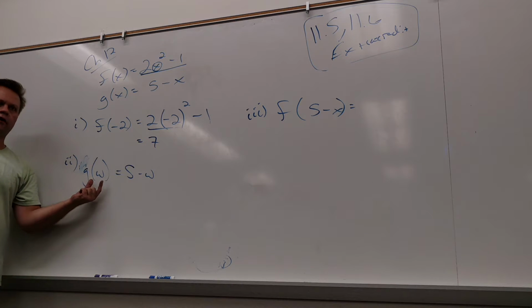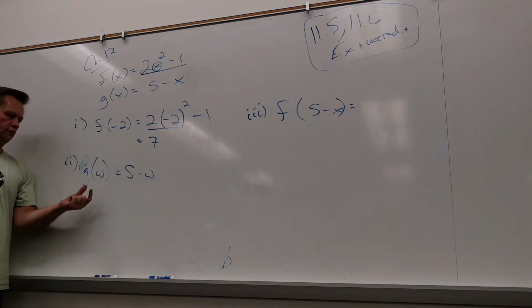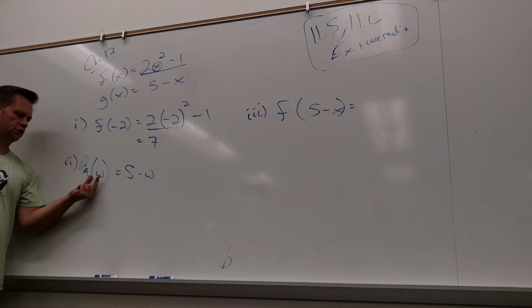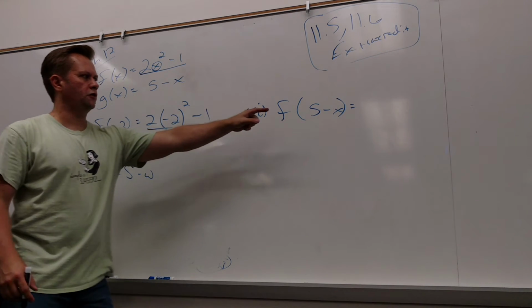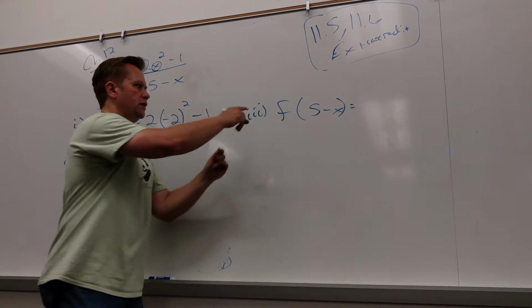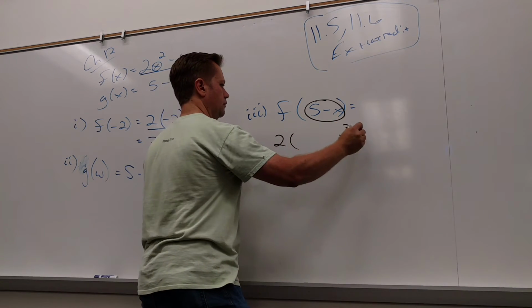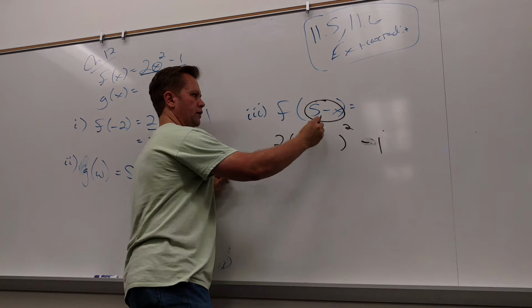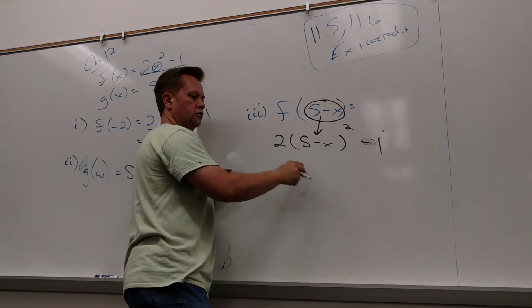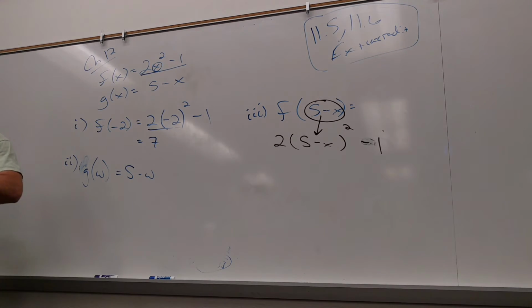So, you know, like here, if I would have said g of a, it would have been 5 minus a. If I would have said g of L, it would have been 5 minus L. If I would have said g of Jeff, it would have been 5 minus Jeff. So don't focus too much on the fact that I know what 5 minus x is, but what is f of 5 minus x? You take this and you put it in place of, what was it, plus minus 1? Wherever the x is, I replace it with what this is. So twice something squared minus 1, so twice that thing squared minus 1. That's the first step. And now you just simplify that.